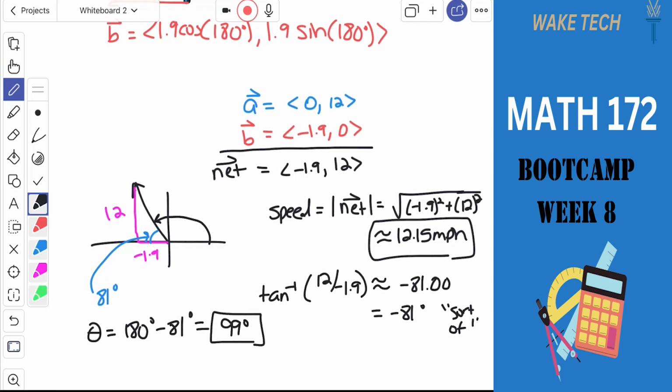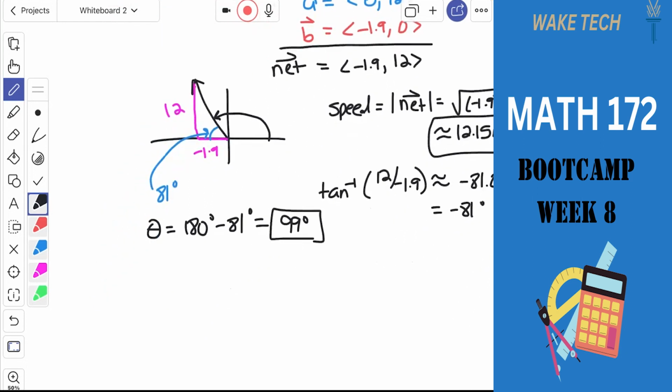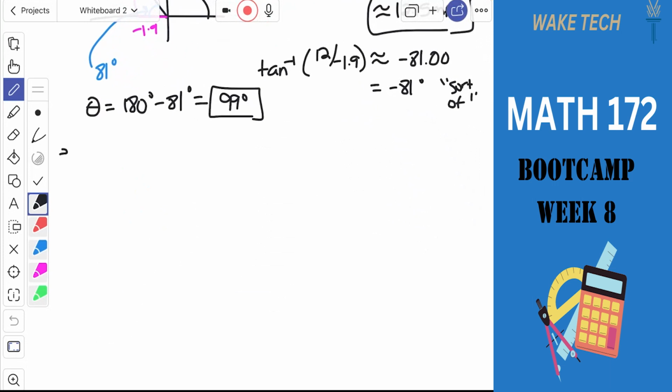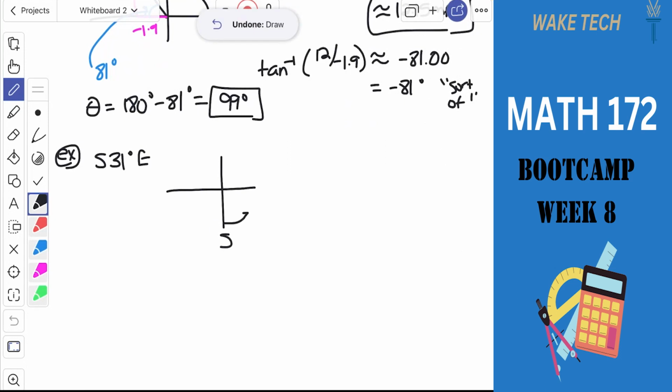Like the one we just did. I'll give you just a minute to have a shot at creating a diagram and finding these vectors. There are two vectors here again, one for the plane, one for the wind. Remember what south 31 degrees east means. From the south, turn 31 degrees towards the east. So the vector is there. 31 degrees is where I've got it labeled here. It's not the reference angle. It's the angle, in this case, between the y-axis and the vector.